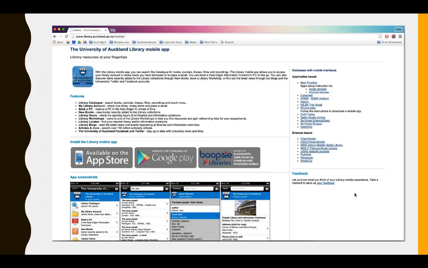And just in case I didn't mention it before, if you go to mobile.boopsie.com, which is actually M-O-B-U-L, not mobile as in mobile app, your device will automatically register with the website and send you to the appropriate app store for your device.